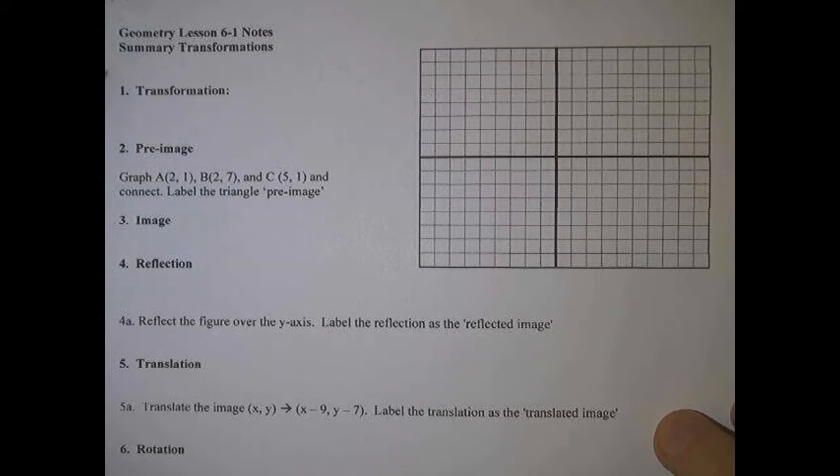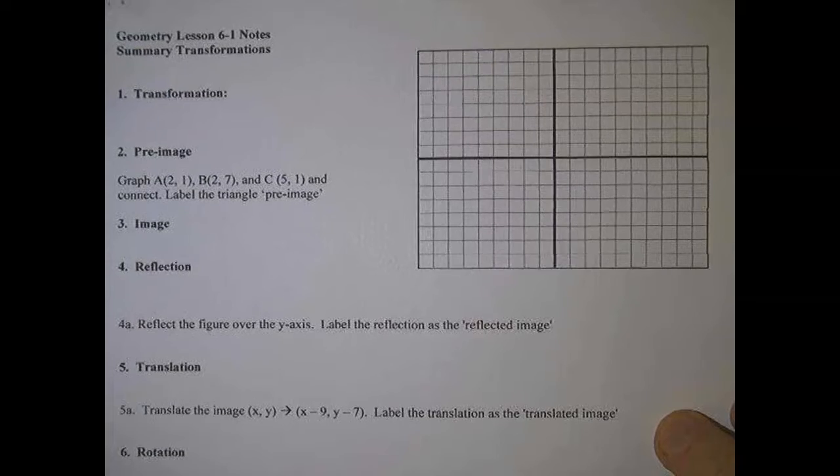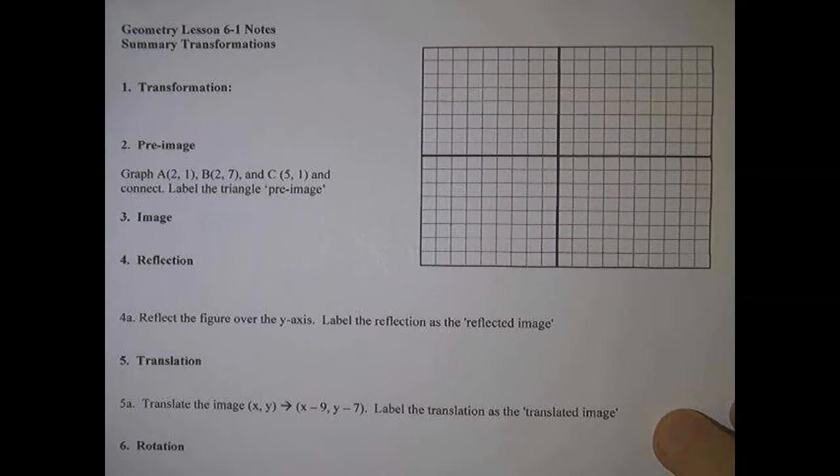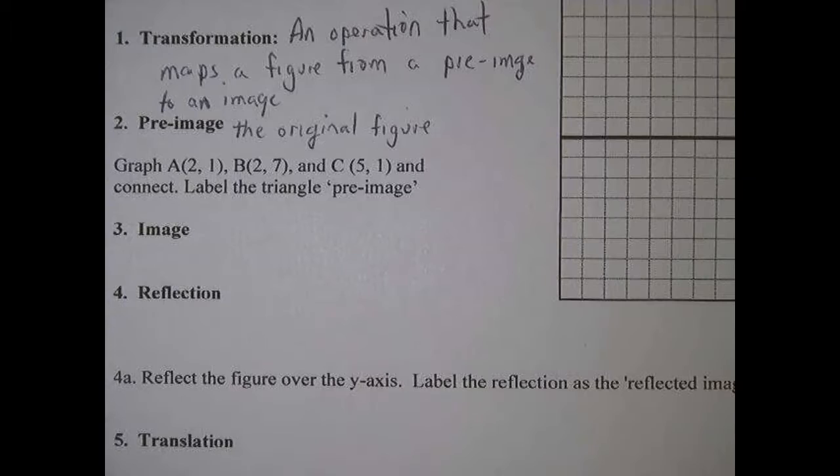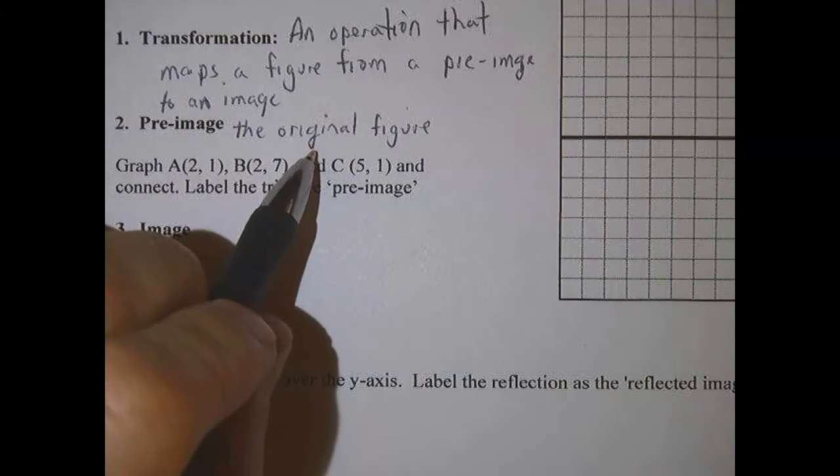So first, a definition of transformation. All that a transformation is, it's an operation that maps a figure from a pre-image to an image. Okay, so I'm going to write that down. An operation that maps a figure from a pre-image to an image. Okay, so there it is, and a pre-image is just the original figure.